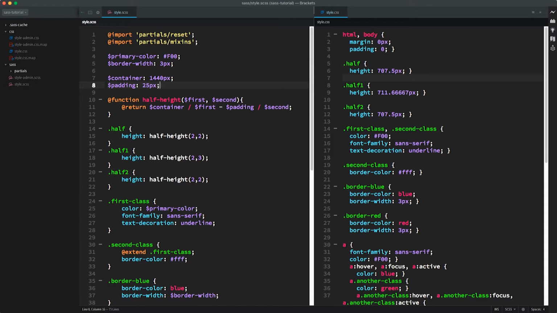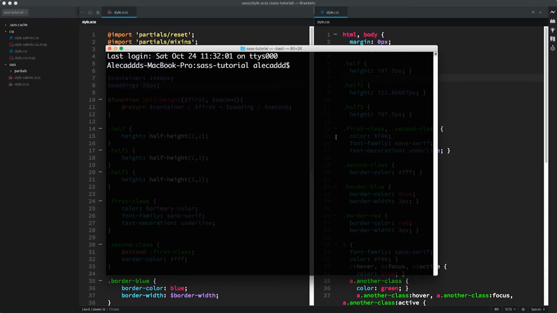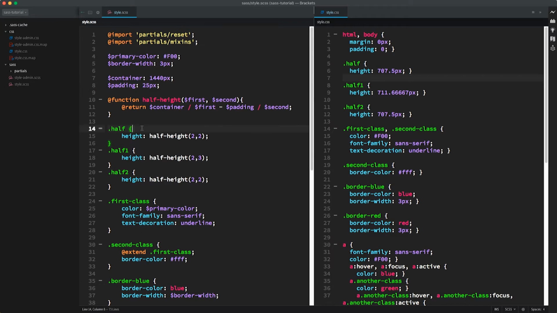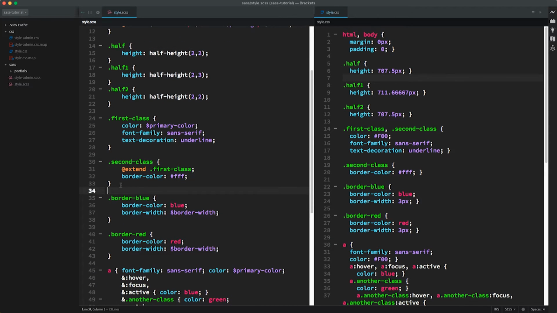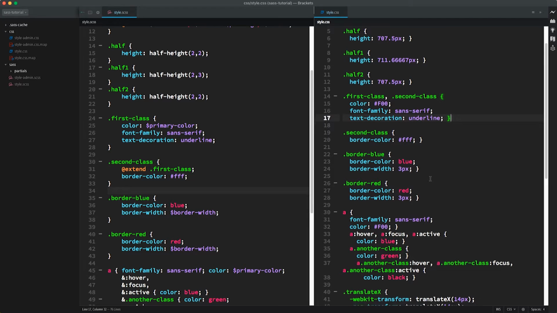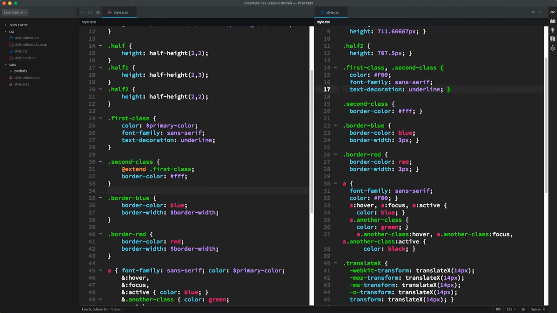Let's open our terminal, and as usual, let's write in the folder of our Sass project: sass --watch, the name of the folder to watch, and the name of the folder to print our output. And now we're ready. So if you notice here, every time I save my file, the CSS is generated automatically, but the style of the generated CSS is pretty horrible. It's not really readable, and we shouldn't actually care about reading the output CSS. It's something that the browser takes care of.